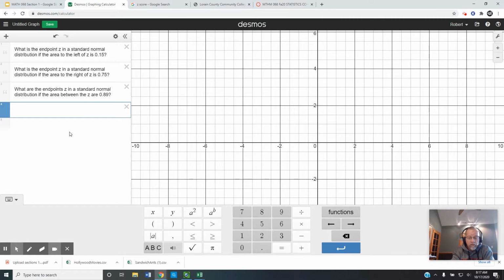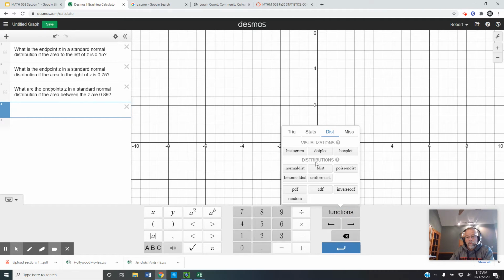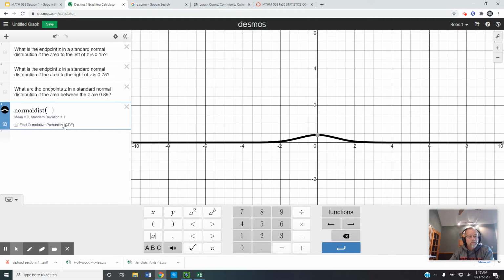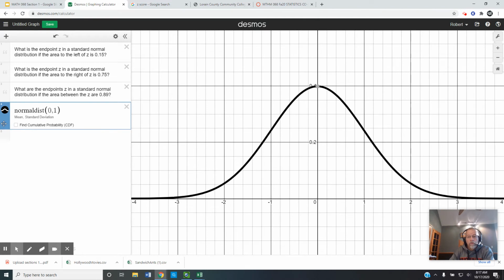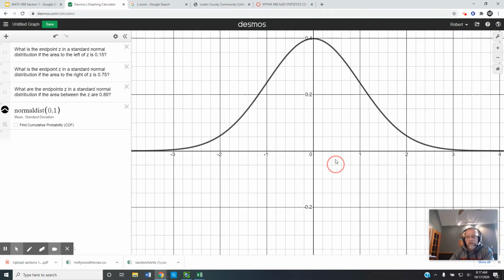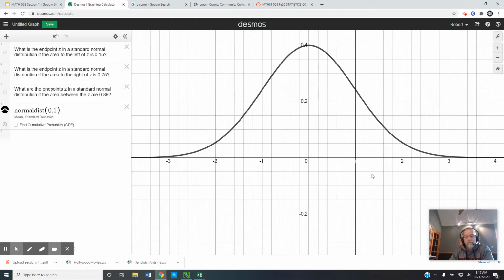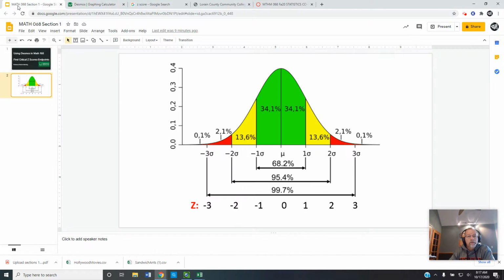So remember your GUI functions over here. If we do your normal distribution, remember that a normal distribution of 0, 1 gives me a normal curve distributed 2 standard deviations to the left and 2 standard deviations to the right. And what I'm looking at is, how do I know what the numbers are that correlate with these two green values, which would be 68.2%?